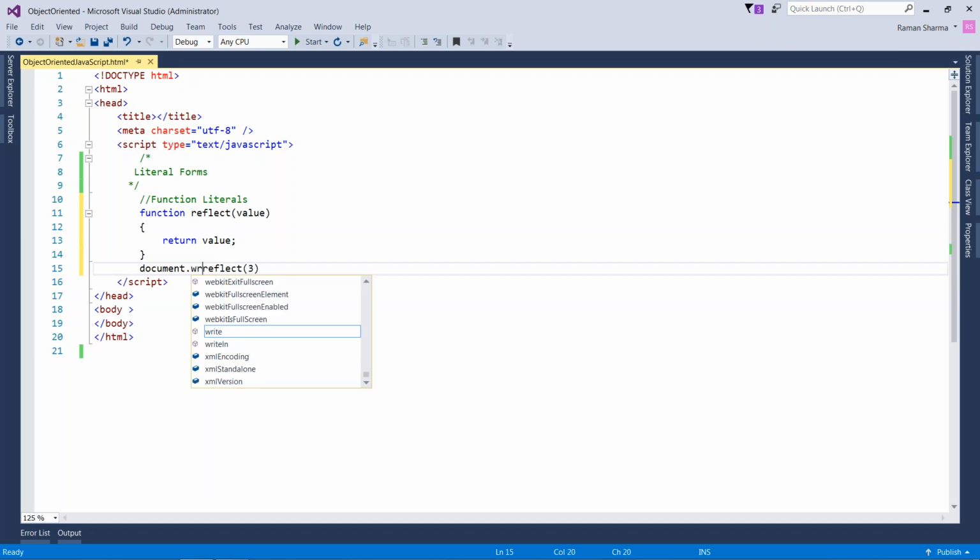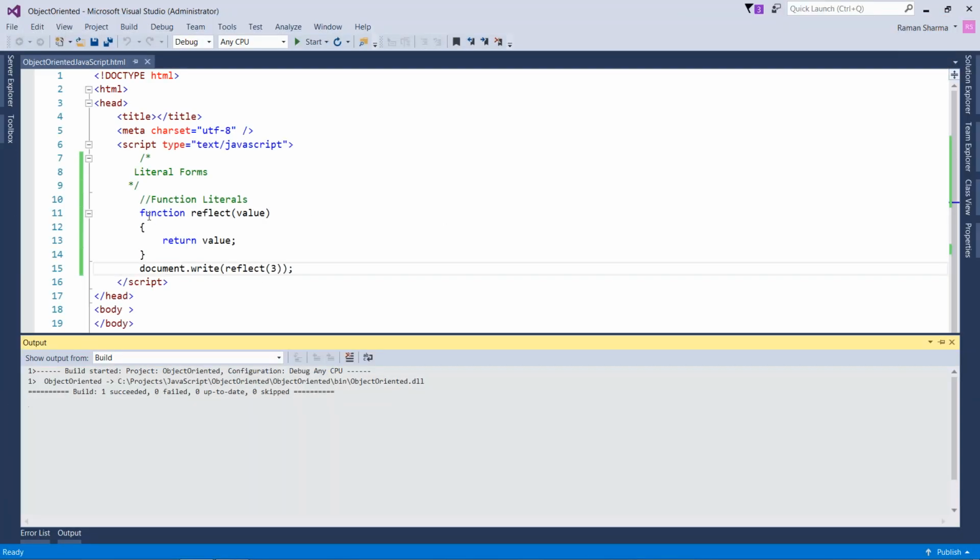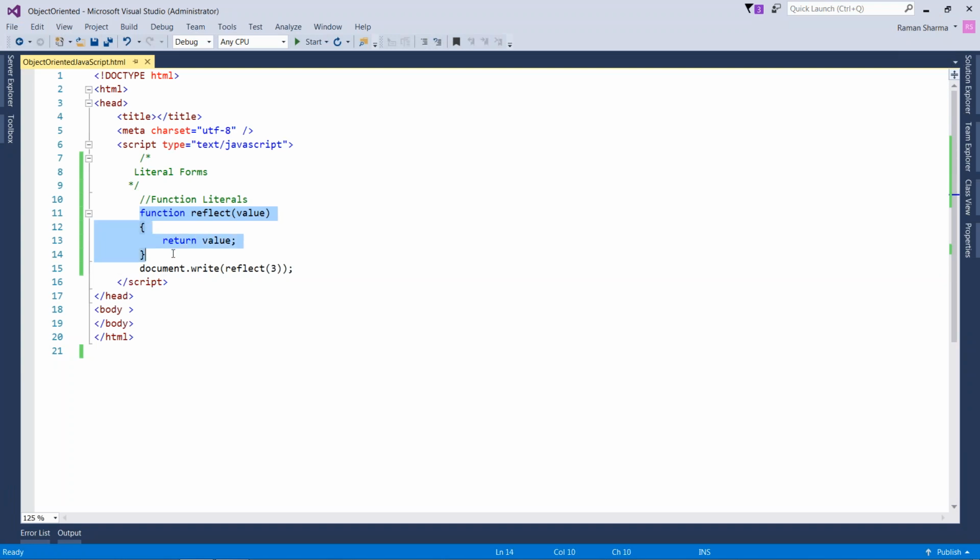Document dot write, so it should return 3. Okay, it is returning the value 3. Whatever value I'm passing to it, this is the function body. This is the traditional way to define a function in JavaScript, and this is how we are calling it.